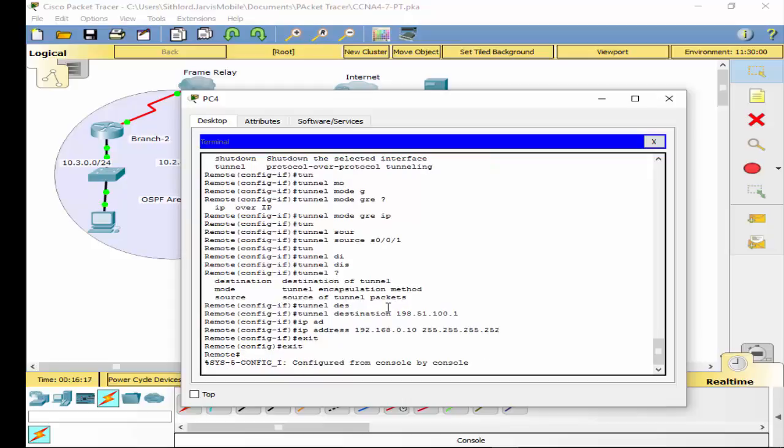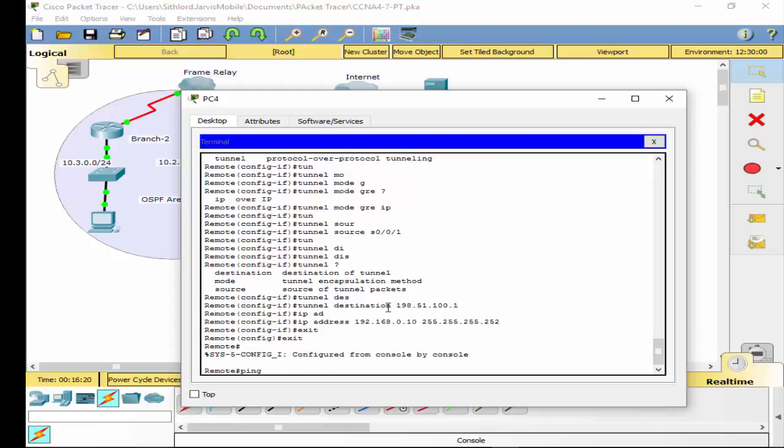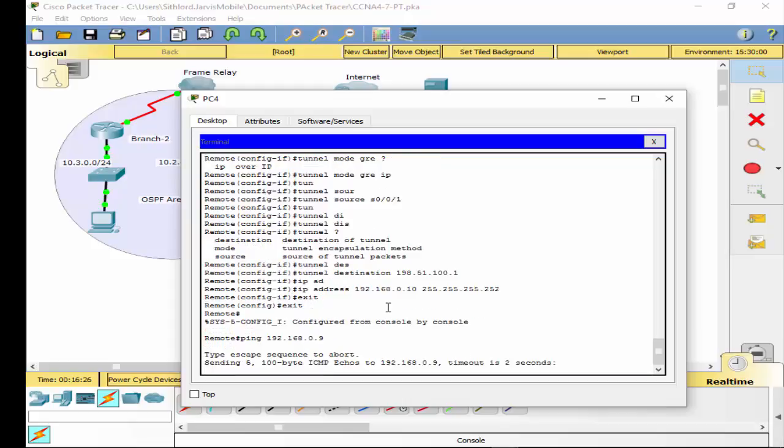Alright. Now let's see if we can ping. Usually we can't ping our own side, but we want to ping 192.168.0.9, and it will prove if we're up and running. And we are not. We are massively failing.